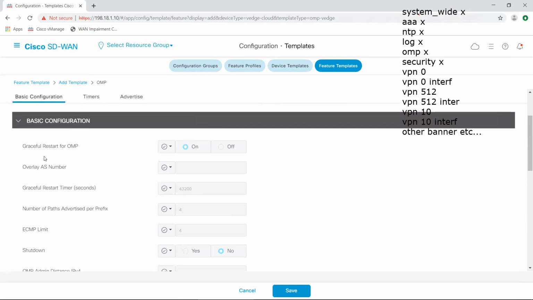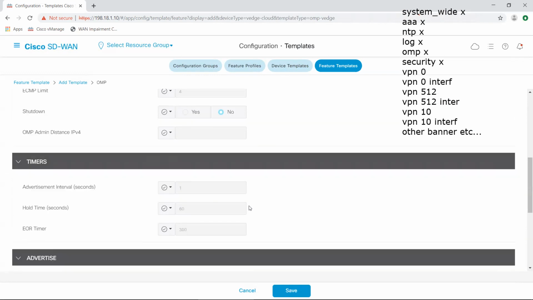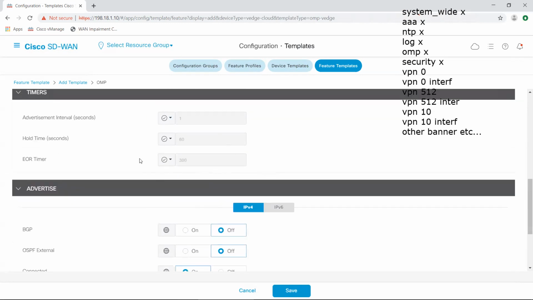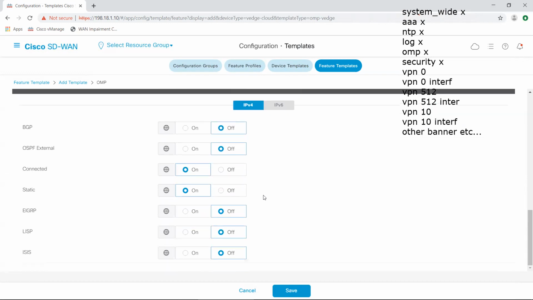Okay, so now you can see the basic configuration: graceful restart, ECMP limit, shutdown by default. It is no shutdown. OMP is no shutdown. This is the overlay protocol that we want to be up. Then the OMP timers. Then you want to advertise. By default, you will see advertise connected and advertise static are on.